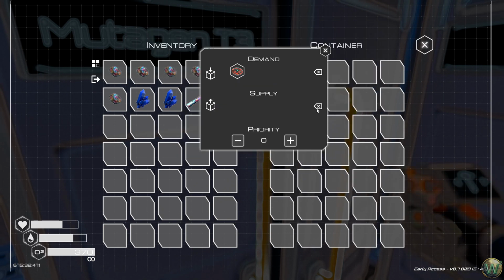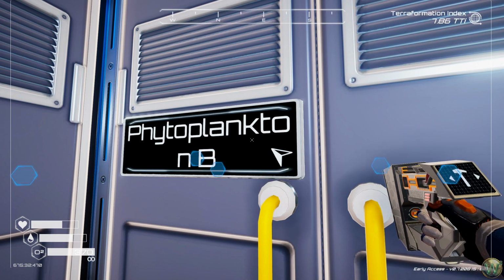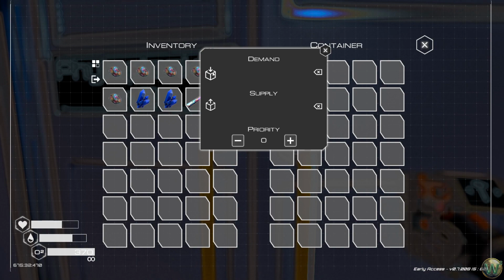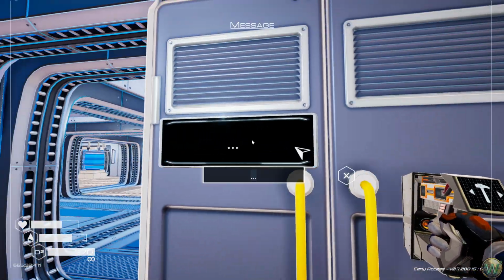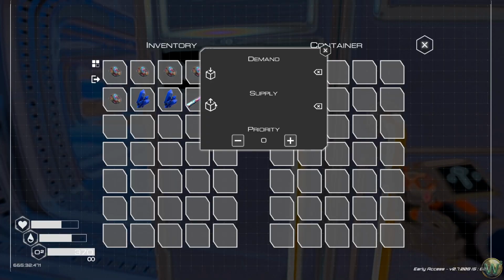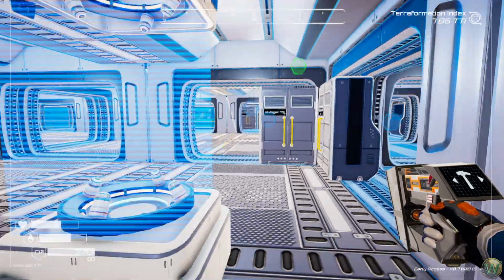Demand. There. I think that's spelled correctly. Demand. Yep. We gotta have a place to get that phytoplankton yet, too. And this was Fertilizer Tier 2. Let's see. That'll work. Oh, wait. Did I? Yeah, okay. So we'll get that stuff brought in.